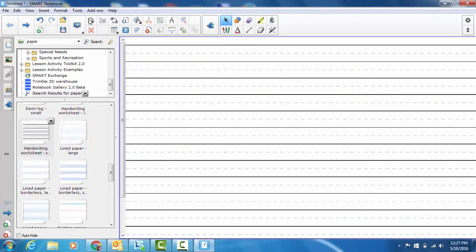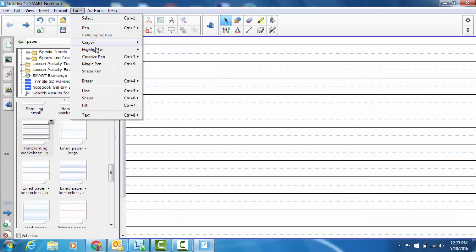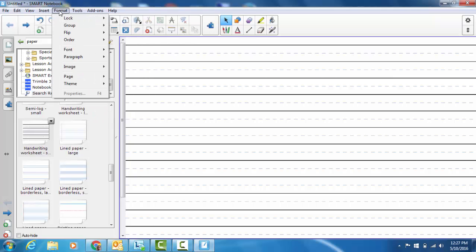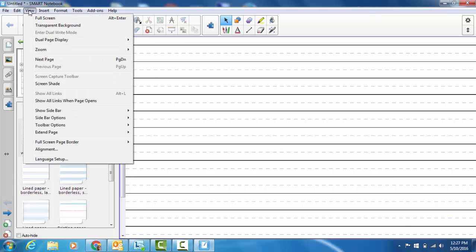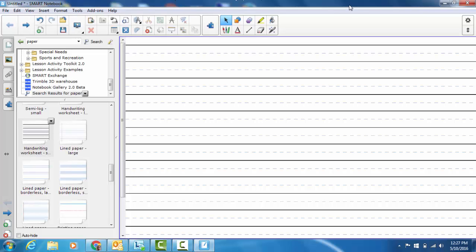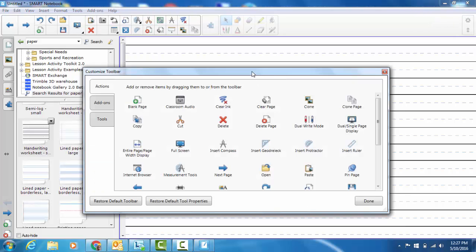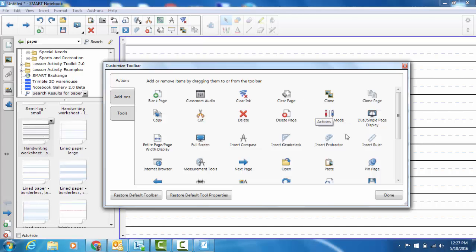Now if you don't have that on your toolbar, you'd have to go up here to tools and look for it. So it can get rather cumbersome. However, you don't want to be searching and looking for that stuff in front of your class or when an administrator is in the room. You want that stuff to be there. That way you're not losing anyone's attention. You're getting as much time on task as possible with your class. So by pulling up that customization, if I know I'm going to be using dual write mode all the time, I can literally grab it and drag and drop it there.